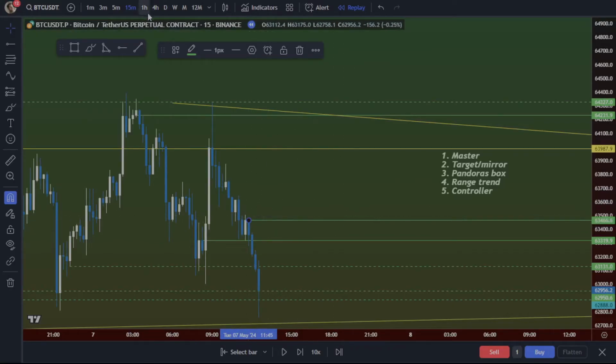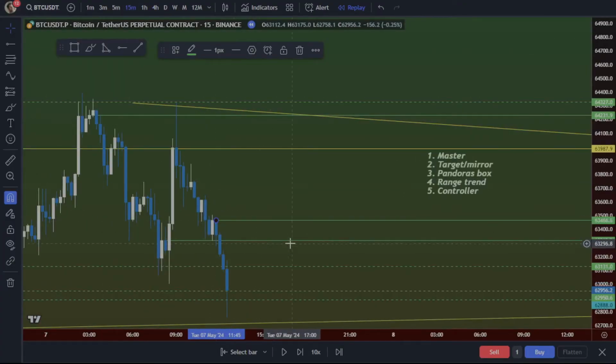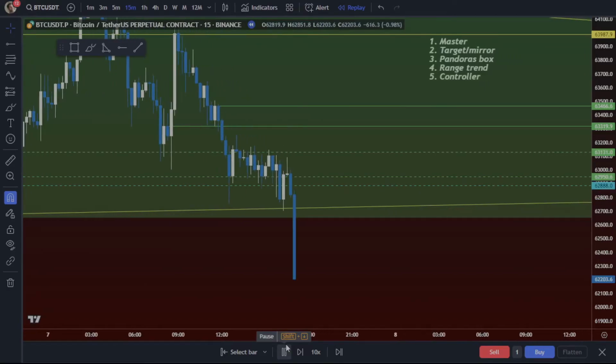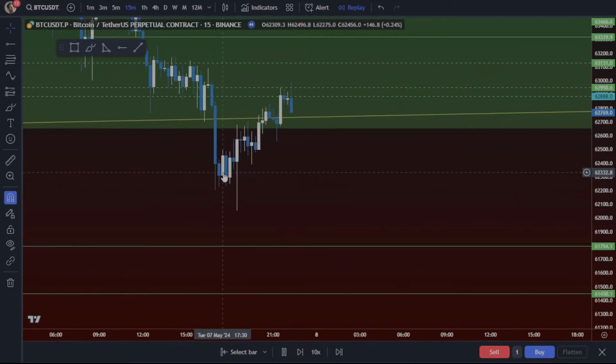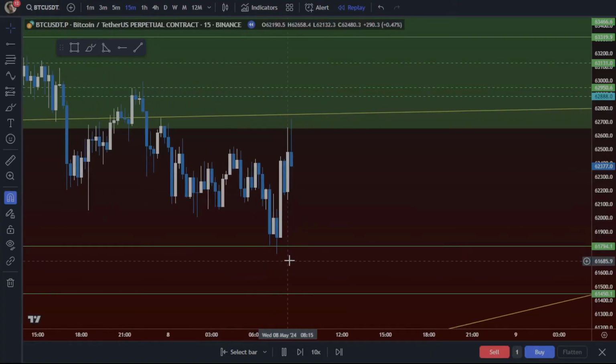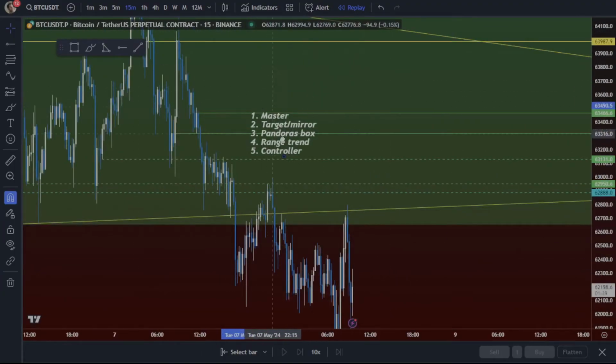And that's why you see such an instant collapse there, because the controller is not able to go into succession. And the only way that you could have done that is by having this 4-hour trend right here, this range trend create, because that's part of the whole entire thing. You need range trends against each other to see what side this thing is going to break up on. And then you just hit play and the rest is pretty easy to see, right? You're just going back down and testing back the different levels.